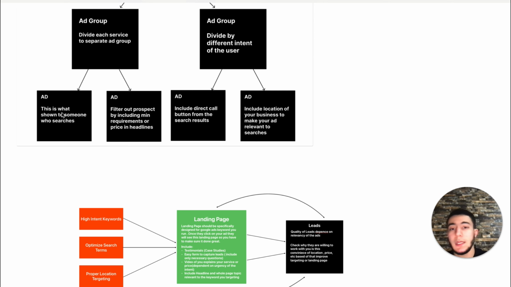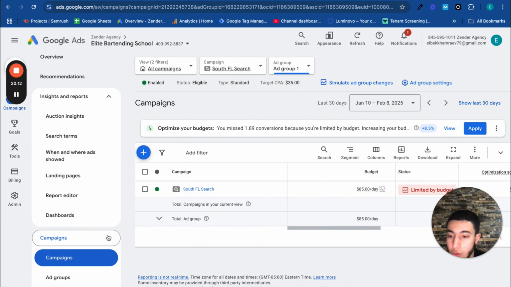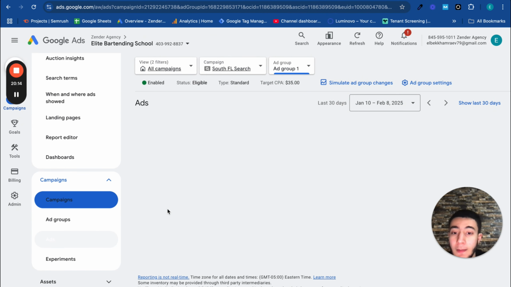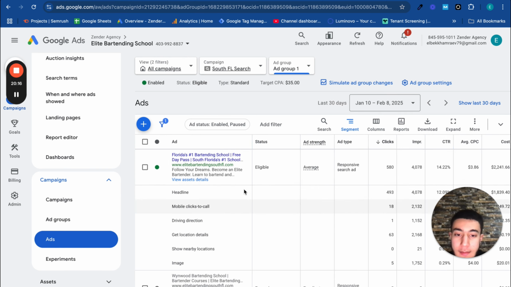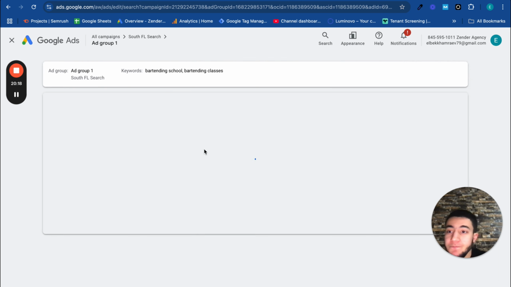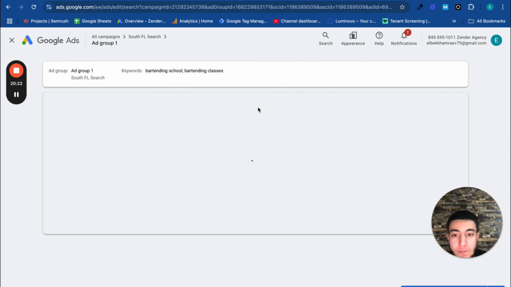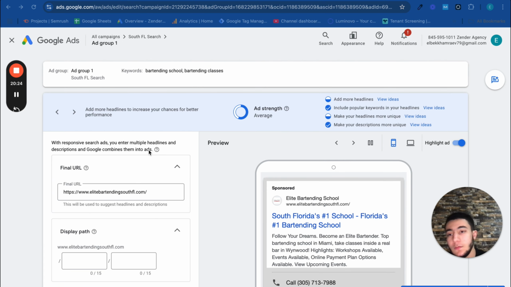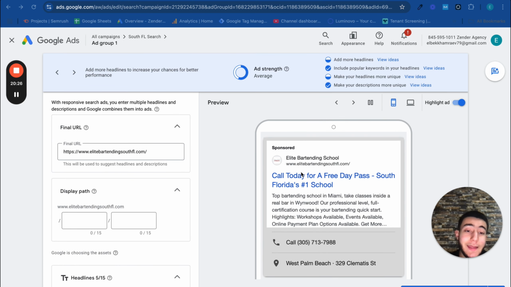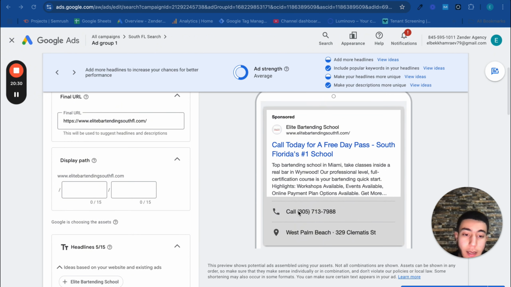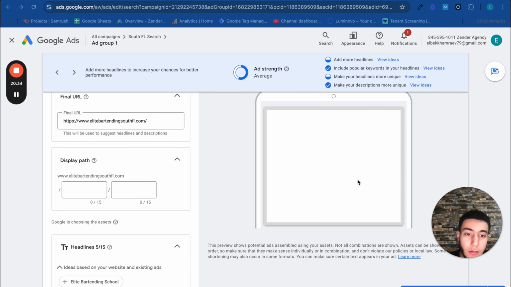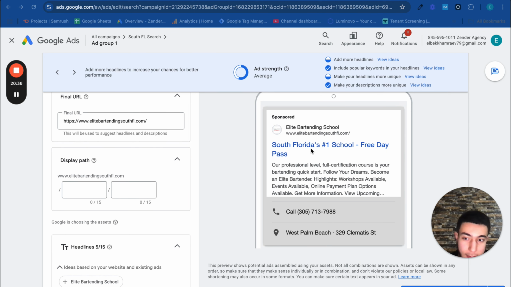So what I mean by that? Here, if you go to the ads, and if you go to running ads here, and if you go to edit, so this is the ad for this company, our client. It has the phone number, it has the Google business profile, and it also has this ad.